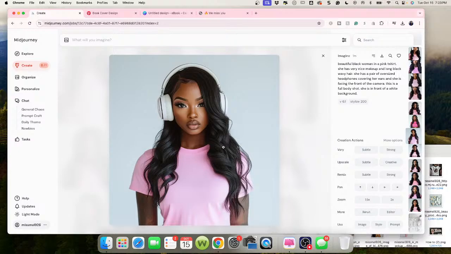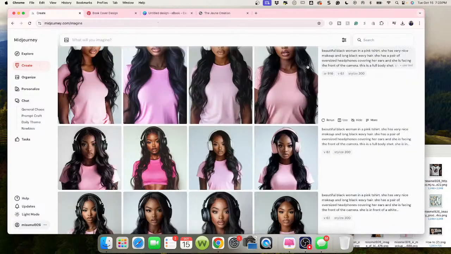When you guys find an image that you like, you're not going to take this image and download it. You actually need to come here where it says vary, and there's upscale. You're gonna need to go to upscale and make a subtle upscale, because when you do a subtle upscale, that's when it creates a larger version of the image, which is more ideal for sharing, saving, or printing. So you never ever just stop it here, because this is just like a proxy. This is not the actual upscale of the image.